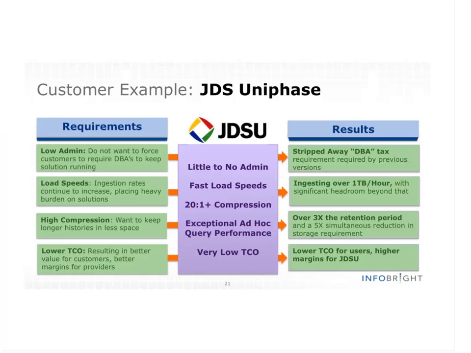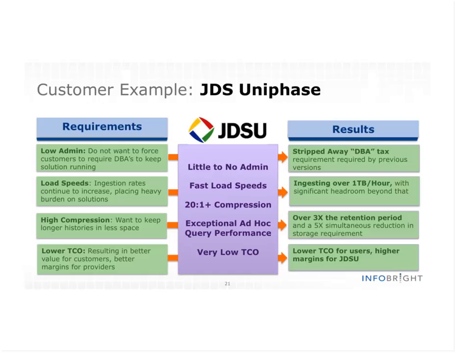Session Trace customers were experiencing rapid data growth due to increasing call volumes, and this growth was only expected to increase over time. Chuck needed a database solution that could handle the high load speed, but also be able to compress the data to reduce storage hardware and increase the data retention period. And of course, he needed to provide exceptional ad hoc query performance and reduce the overall cost of ownership of the solution. With Infobright, Chuck was able to meet and exceed these goals.